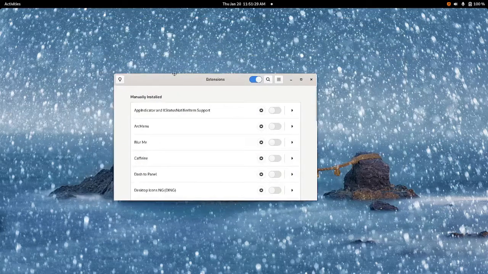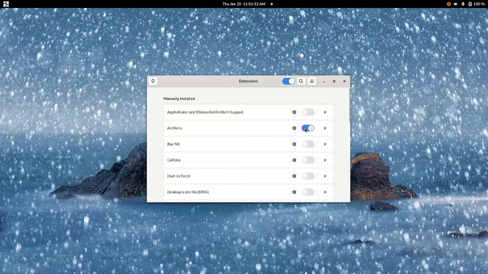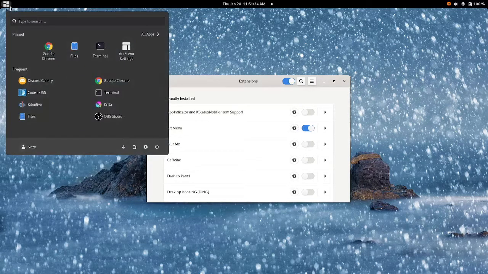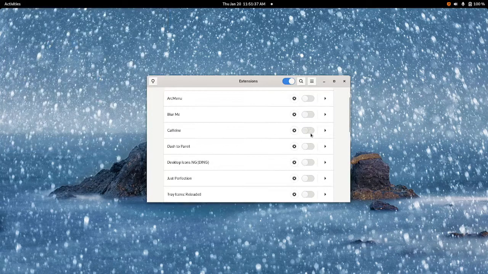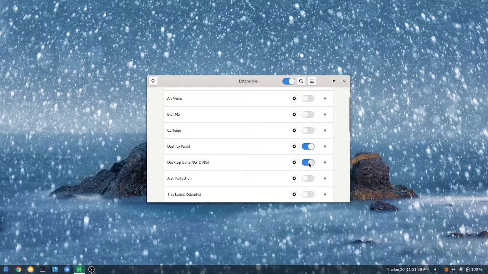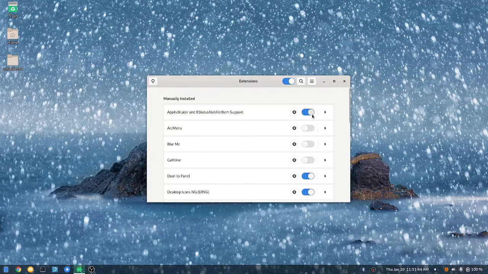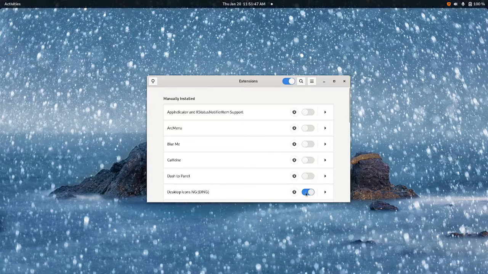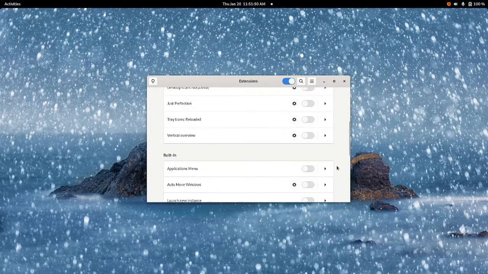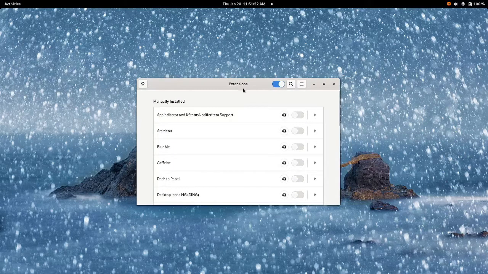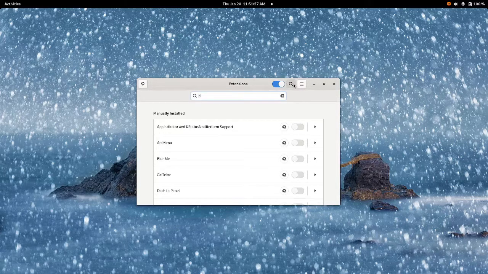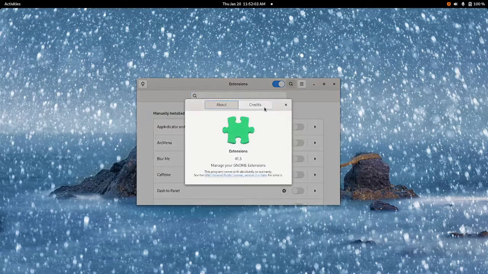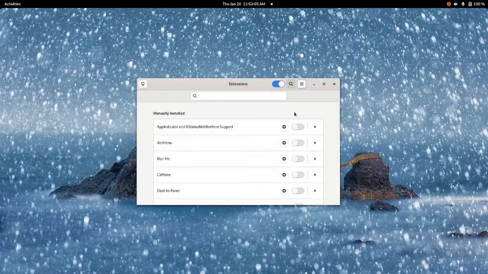But once you do that, you'll be able to manage your extensions from the extensions page, and we can add these little snippets of code that just extend the functionality. We can add a panel, we can add desktop icons, we can add tray icons, and all sorts of really cool stuff if you like the GNOME desktop but feel that you should suit it more to your liking. Now, some people might find the GNOME Extensions application a little bit too bare bones. Like I said, you can sort through it, you can check out the credits, but that's really about it.